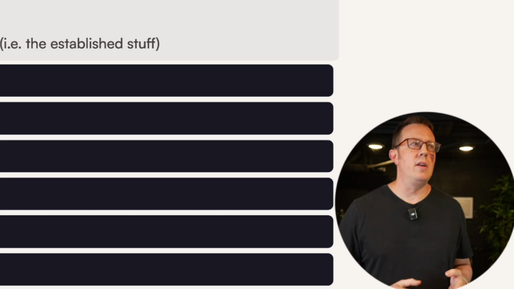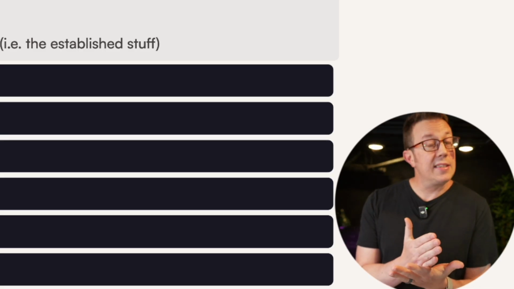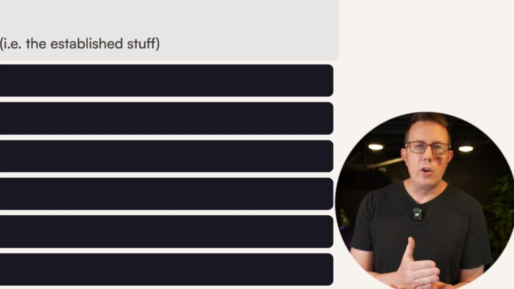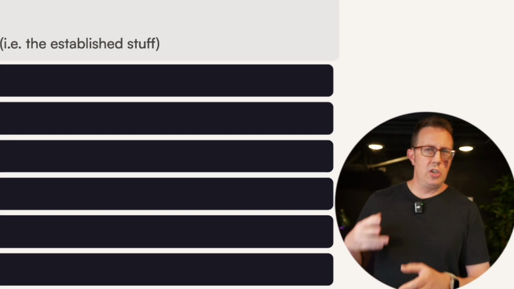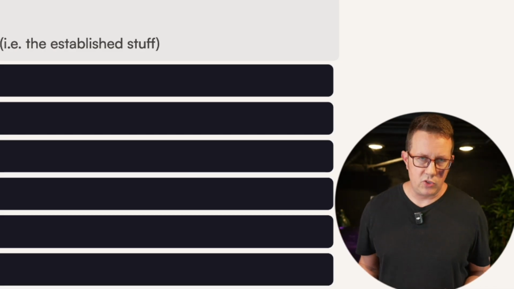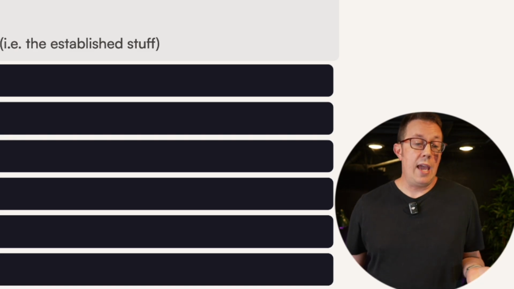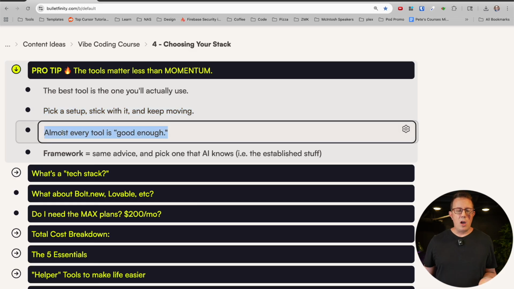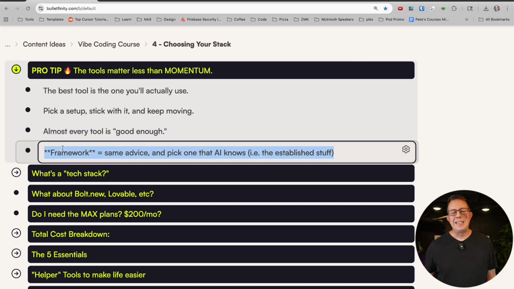It is so much better to just pick one that is established and stick with it and learn it and master it rather than switching tools and switching languages every 2 months because something new came out. Also, just about all of these AI tools, Claude Code, Codex, ChatGPT, Cursor, Windsurf, they're all good enough. We've gotten to a point now where there's not a whole lot of bad options, as long as you're sticking to the ones that are fairly well known. And there's a ton of those. So you're okay, no matter what you choose.